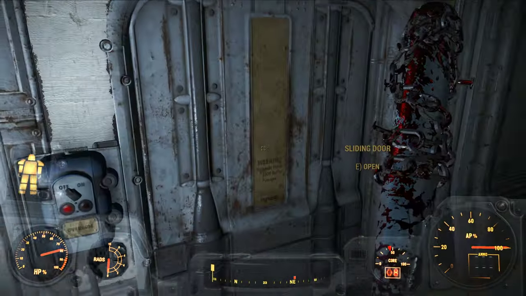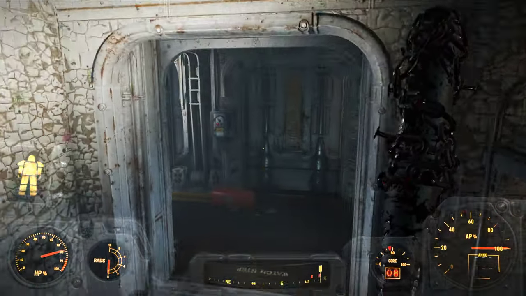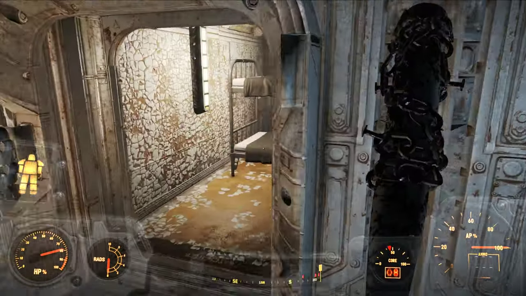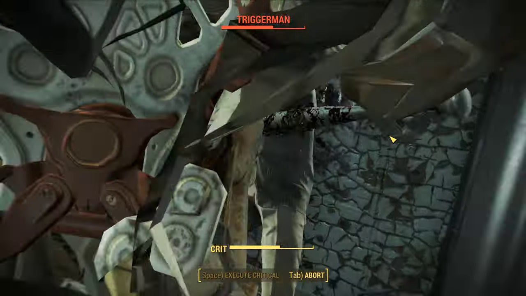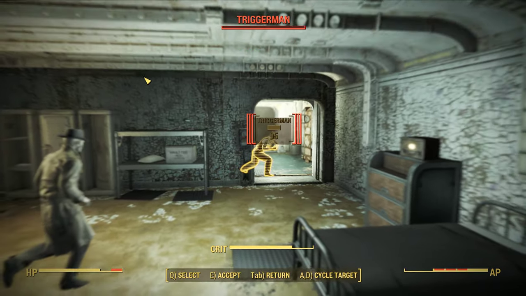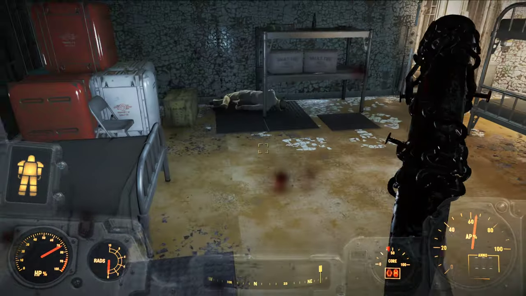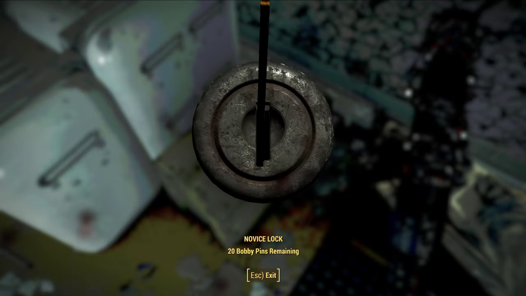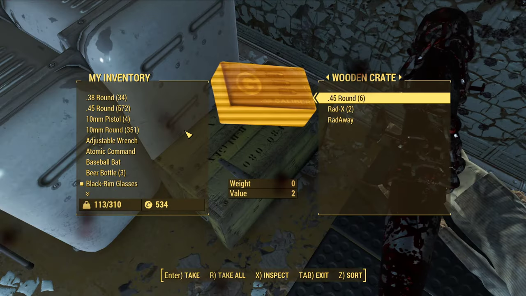Yeah, so the ones who are more tanky, it doesn't seem to matter if they're melee or not, because you'd think maybe the melee ones are a bit more tanky, but it doesn't seem to matter. Like this one, he's more tanky. Maybe it's the ones holding the 10 millimeters. I've noticed it was a couple with the 10 millimeters, so maybe that's what it is. Let's go ahead and bust this guy open. Nice.